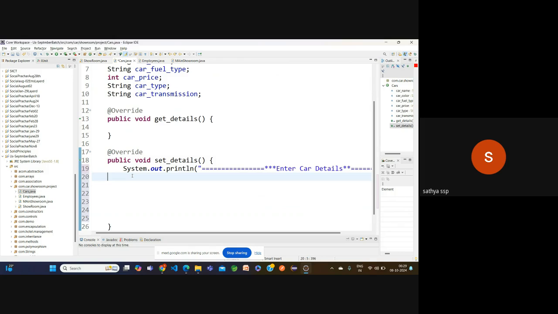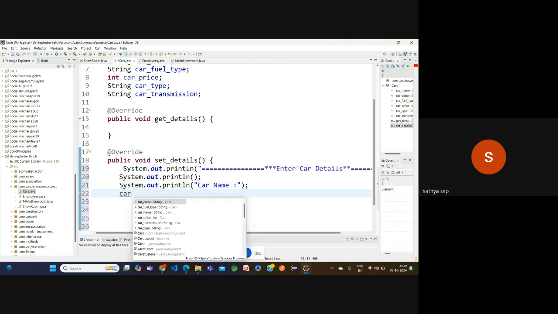By using scanner, we need to take. Now, simply here, I want to print some line, SYSO. Now, I'm asking the car name. Then how can I enter the car name?